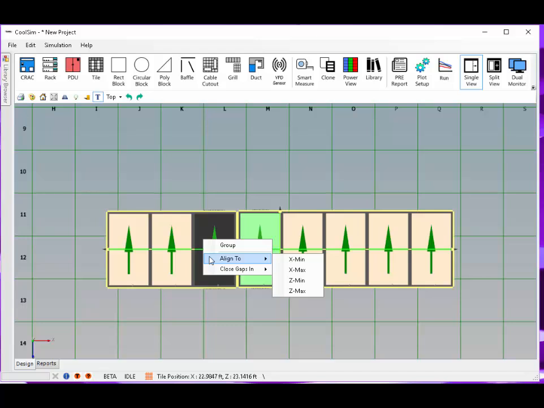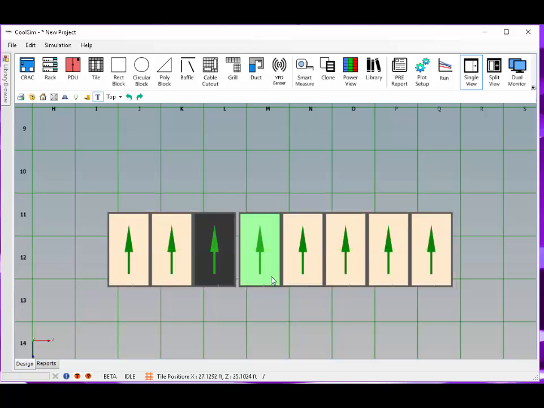That's important for meshing, to get those lined up. I'm going to align it to, in this case, Z. Remember, Z is up and down. Minimum is the one closest to the top because my origin is in the upper left-hand corner, if you remember. If you forget, there's a little indicator down here in the lower left that tells you where the axes are. I'm going to align them to Z min, and that lines the racks up.